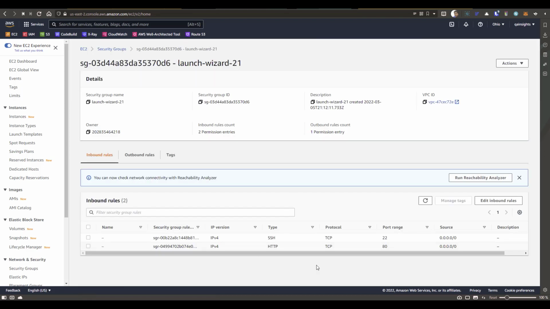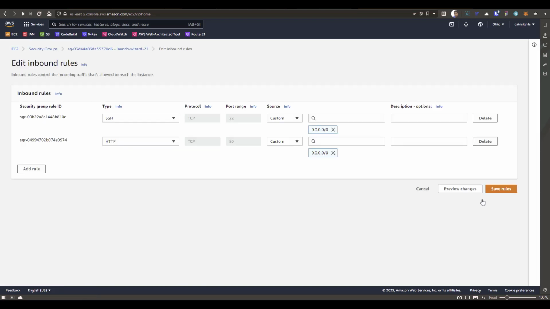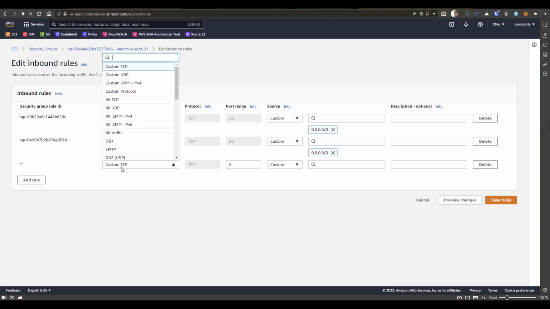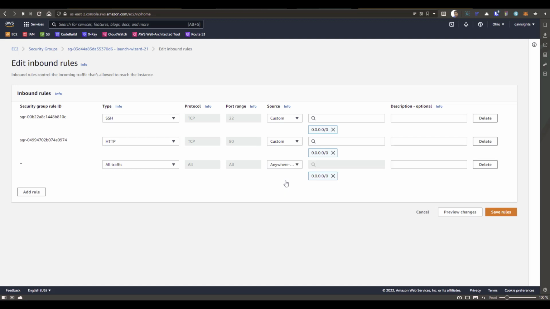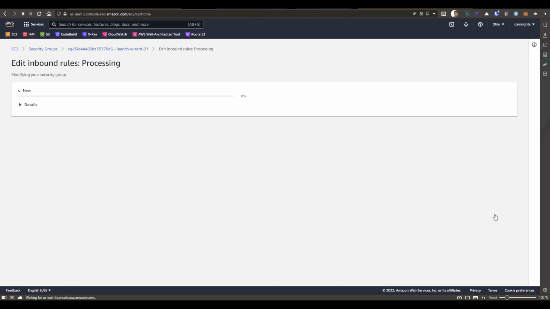Right now the ports are open for SSH and HTTP. Since we are using Docker, we need to open the respective port. Just for demonstration purposes, I'm going to add a rule for all traffic, but do not use this for production. You have to always limit the inbound rules. I'm going to select anywhere IPv4 and click on save rules.